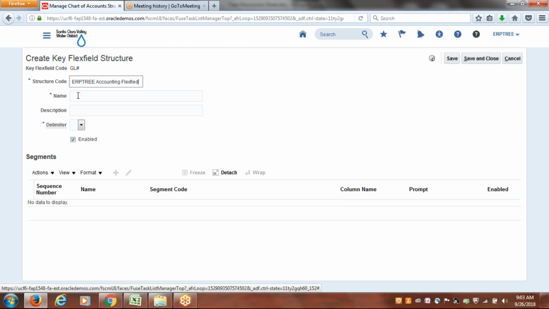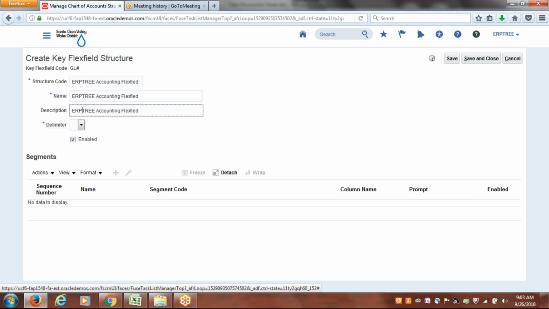Within the accounting flex field, we are creating the chart of account. That is the reason we are representing the same name. Normally, when you do the implementation, this is how you prefer the name. Take this code and use as a name, and use the same as a description.